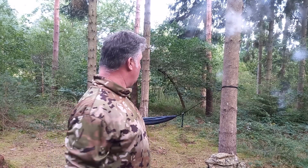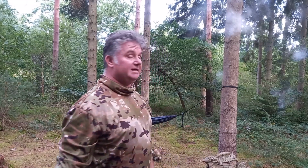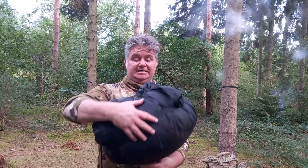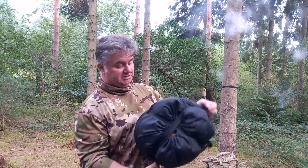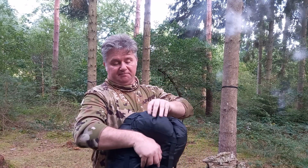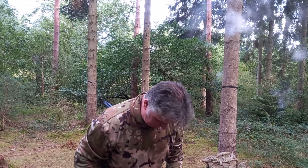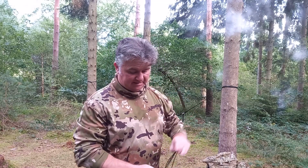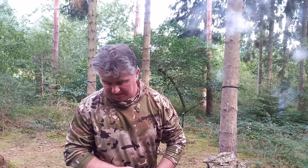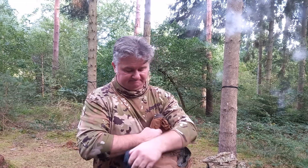I've had it up in anger once, just to try it all out, make it all fit, and yes, good. The second one is this. This is the Austrian sniper's sleeping bag, available from your most favourite Finnish surplus outlet, Verostekkila. I hope I said that in the correct Finnish accent. This thing, quite hefty, but it does the ticket.